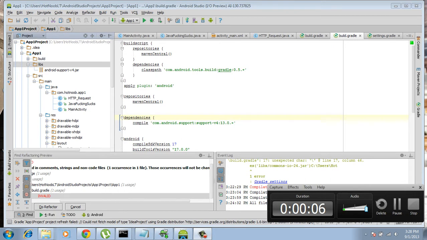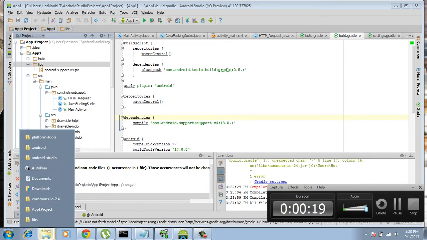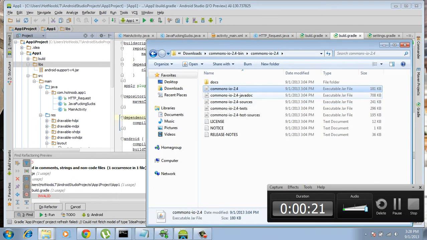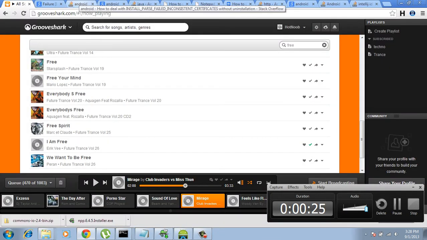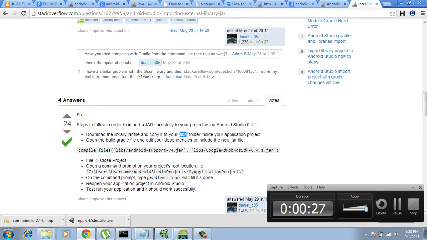I've run into a little thing that you guys should probably know about, which is importing Java libraries into your Android project. So, already existing Java libraries, and this can be pretty handy at times. The library in this example that we're going to be importing is Apache's Commons IO library, if you want it because you might like the functions.